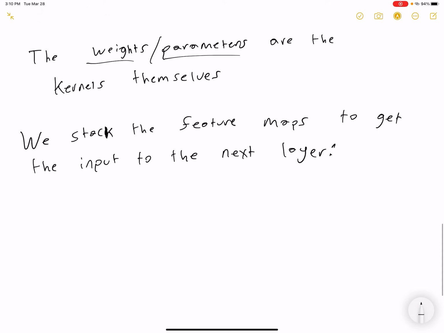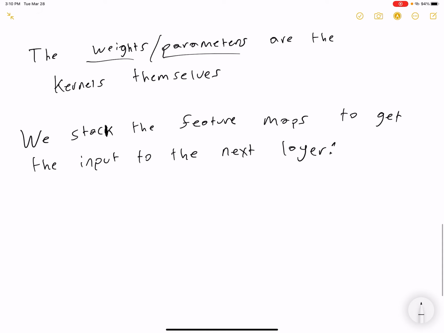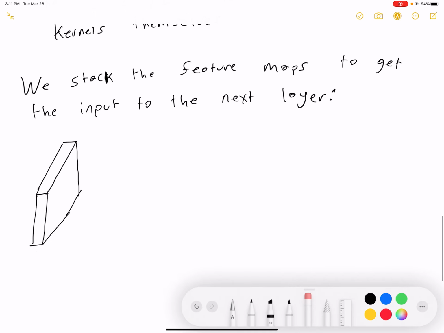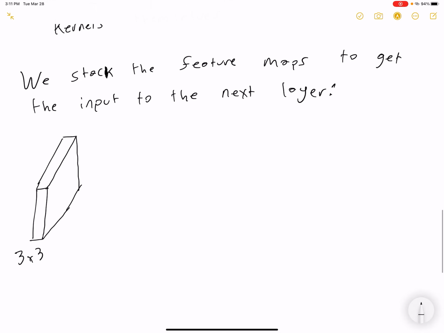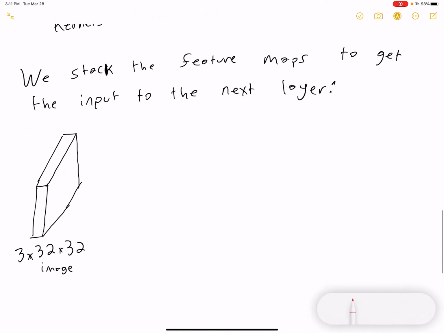So, drawing that out, if we have our input, which is 3 by width by height. Actually, let's just draw the dimensions down here. So the input might be a 3 by 32 by 32 image. And we have some kernels, which are 3D.